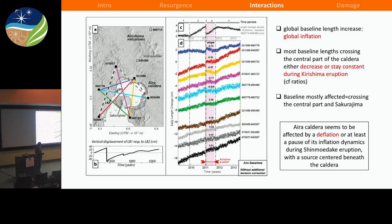And so here are the Kirishima volcanoes. Here is our volcano. Here is a GPS baseline in black. And what you can see are different phases. Before December 2009, nothing happens. And then you start inflating. I said 1 year, it's actually 2 years. It's 1 year. Whatever. So you have this pre-eruptive inflation, and then this drop, and then this recharge that is approximately concomitant with the eruption here in pink. And then you go back to quiet.